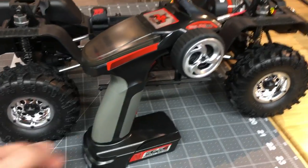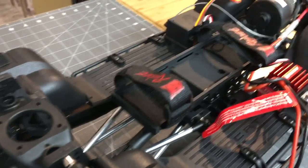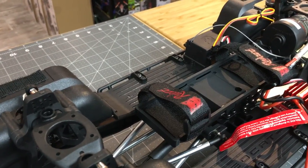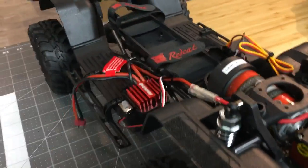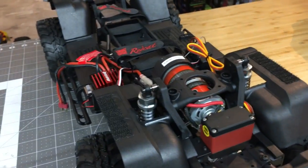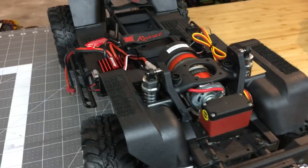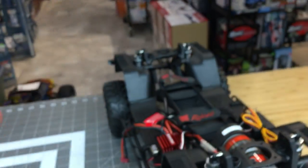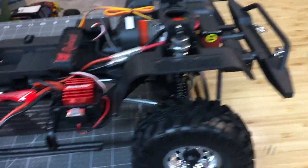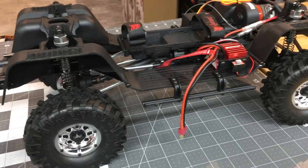The chassis composition is gorgeous. When the TRX-4 came out it was a real game changer, and I don't know if I'd call this truck a game changer - but I will call this truck the new standard. I actually got goosebumps. This is how companies should be producing trucks at these price points. I know performance is going to be really excellent, and we do a lot of static reviews on these.